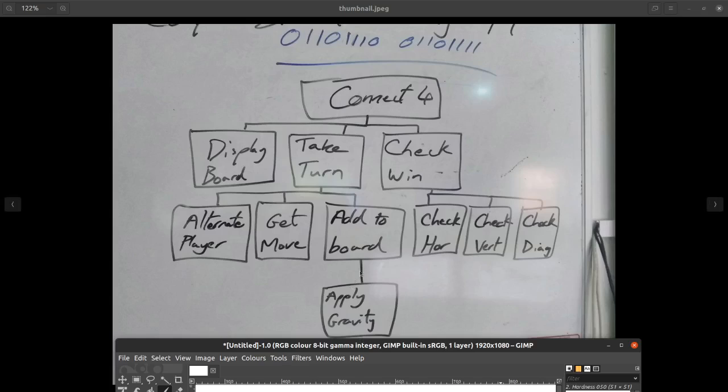And that will cause the counter, you add it to the board in column 2, and apply gravity will say, actually, it should go down to this position here rather than the top position or whatever. So apply gravity would look at a list, look at the column 2 and say the first empty space is in row 3 or in row 0 or whatever. It's not easy, it's not something which you'll be able to do in 2 seconds, but it's something which is achievable. So the idea is you're breaking the whole thing down into achievable chunks.